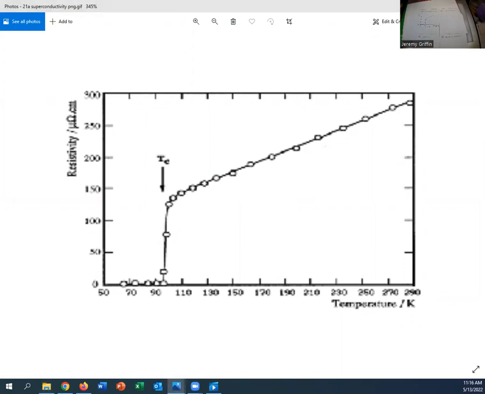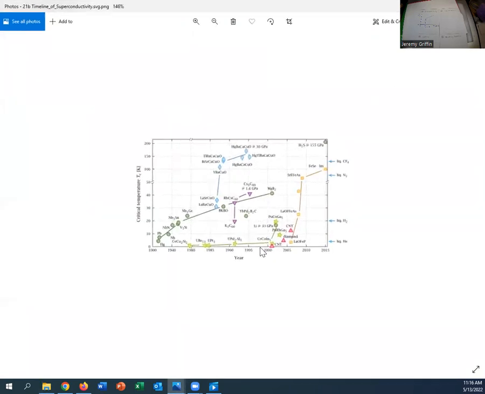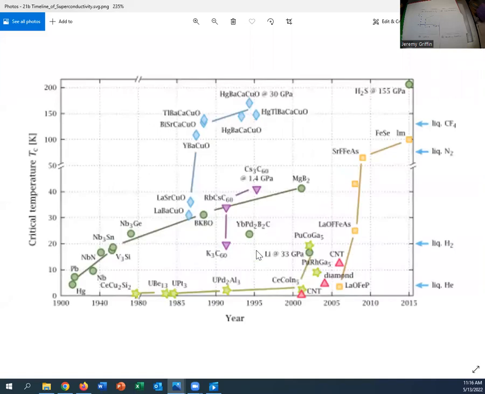And then here's a different graph showing different critical temperatures for different substances found over time. So it looks like the very first substances that were found to go superconductive were mercury, Hg, and lead, Pb. And that was in the early 1900s. Okay. Now, look at those temperatures. We're talking about less than 10 Kelvin. That's crazy cold, right? That's close to absolute zero.